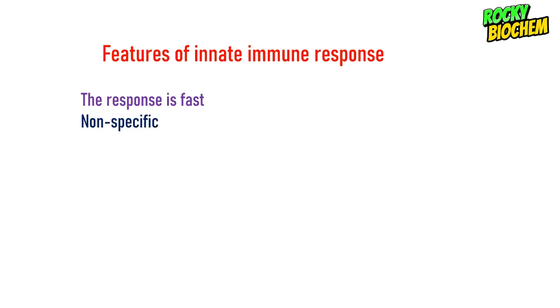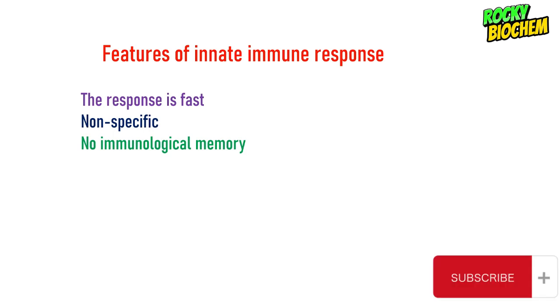And also, this kind of immune response is non-specific. It is not mounted for a specific species of microorganism. It is a general response. So as I made mention of the skin as a physical barrier, for instance, the skin can block the entry of all microorganisms, irrespective of it being non-invasive or invasive. And there is no immunological memory. That is, it doesn't keep memory of species or groups of microorganisms that have invaded the body before, unlike the adaptive immune response, which has immunological memory.